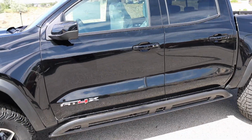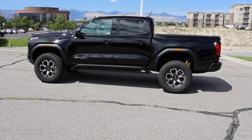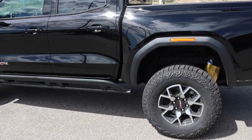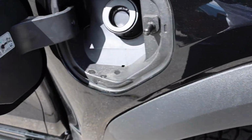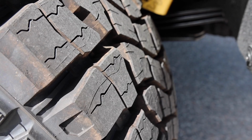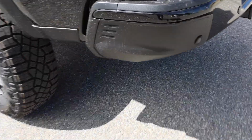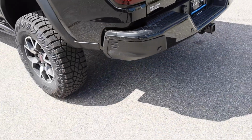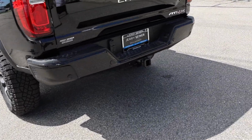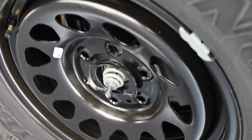And let's go ahead and step back so you guys can see this truck. You can definitely tell this truck is raised even compared to the AT4. 21-gallon fuel tank. And they do add 4 leaves in the main pack. You can see more of the shock absorbers that they use out back too. Now this is all finished in plastic, but if you get the Bison, that does add steel bumpers. You're gonna lose a little bit of payload though. You have a 4 and a 7 pin for your class 4 receiving hitch. Full size spare tire. They're using that same steel I saw on the ZR2, 342 rear.